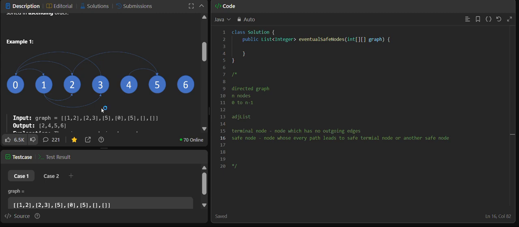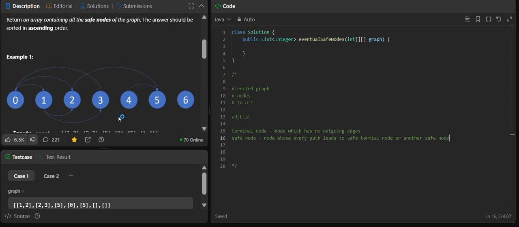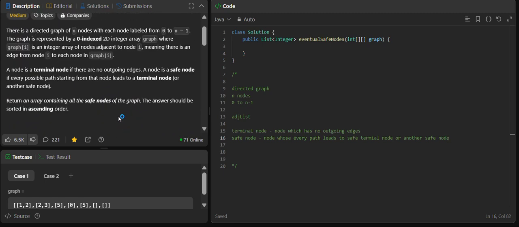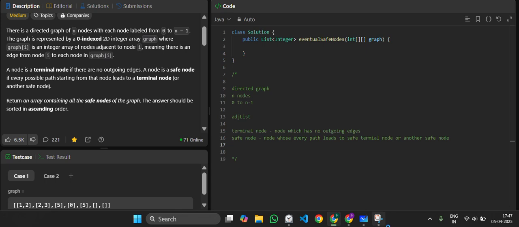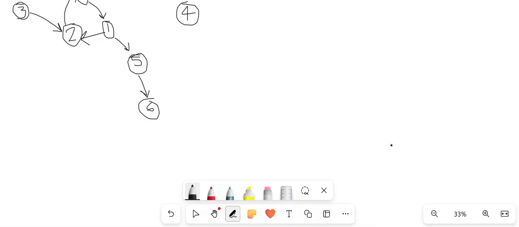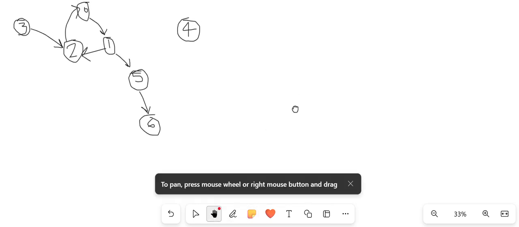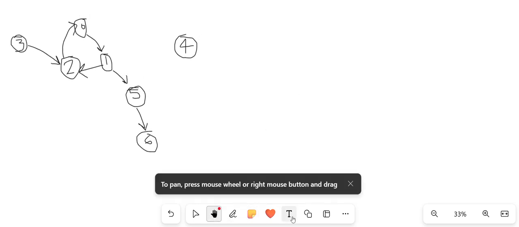So this example might look a little complex. Let's take our own example and let's understand the question in a better way. So let's take this as our graph.